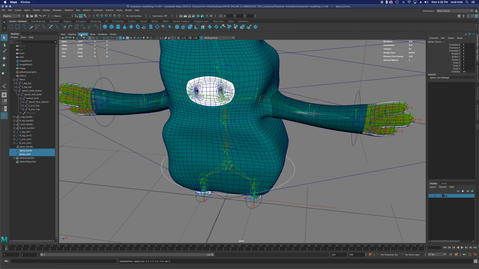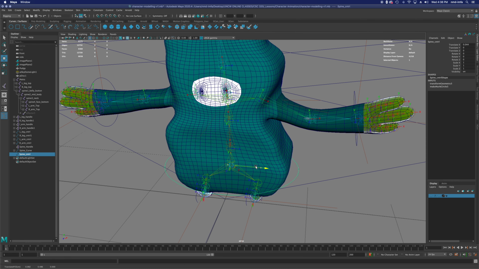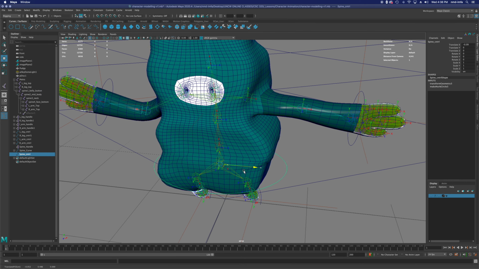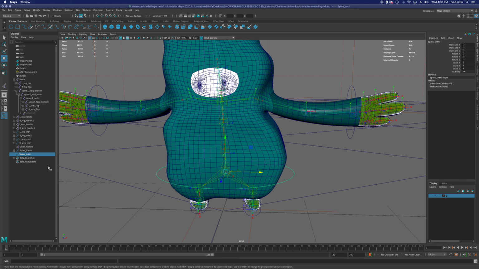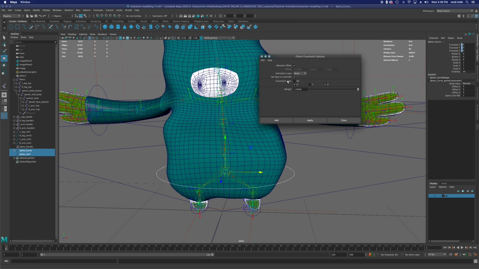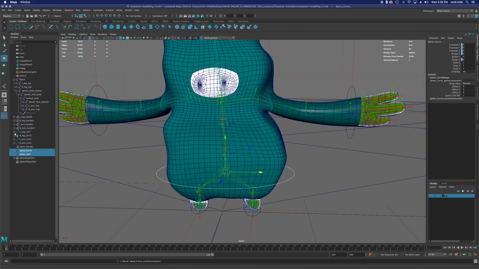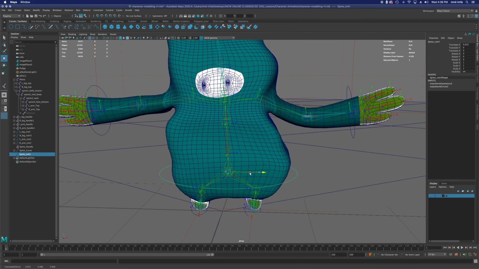So we'll go there, and then we'll go to Constraint and Point. And now, even just right there, you can see I now have my shimmy going on, and I've got it straight off of the controller instead of the curve, right? So we've got that. And then we're going to do it again. We're going to choose that and the curve. We're going to go to Constraint and Orient and open up this dialog. And this time, just make sure instead of all, you do X and Z, but no Y. And apply that and close. And this is going to kind of limit the rotations and the way that this guy can move, right? All right, so now I've got that there and that there. We're doing pretty good.